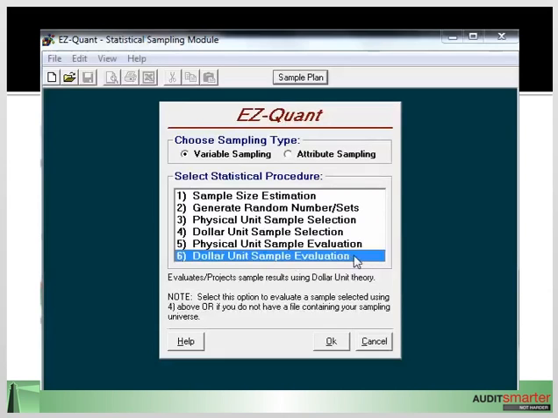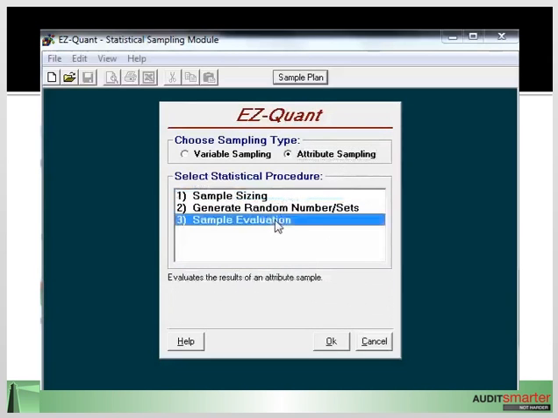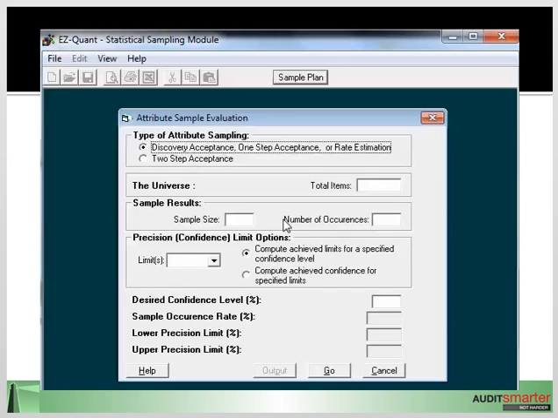Many software packages will determine sample size, but very few will mathematically project the results to the population. EasyQuant will. And EasyQuant offers you one-sided and two-sided projection, as shown on the screen here.